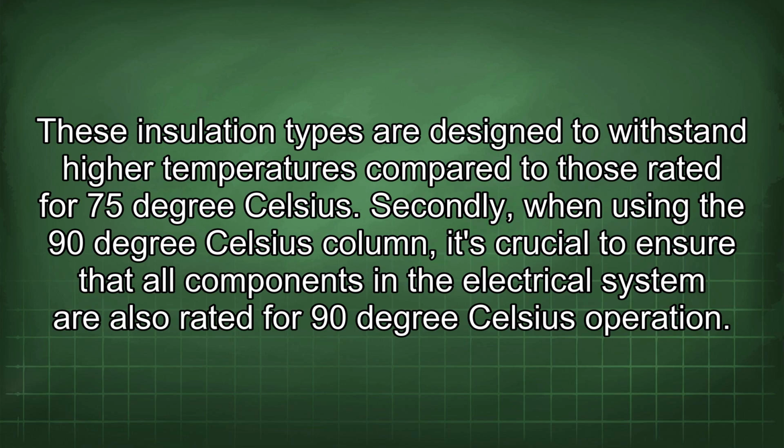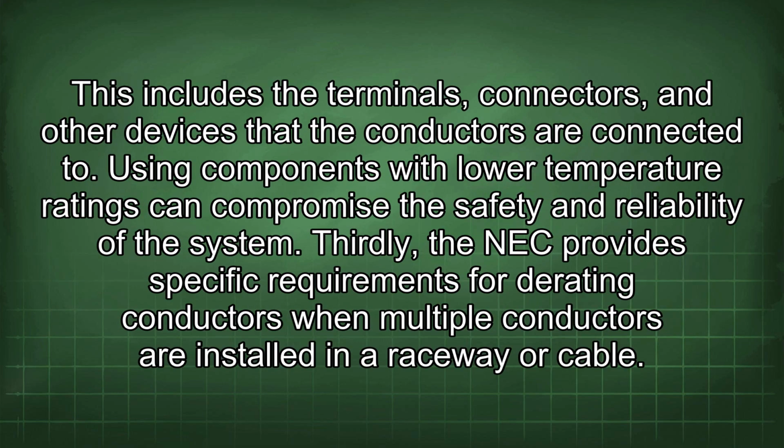Secondly, when using the 90 degrees Celsius column, it's crucial to ensure that all components in the electrical system are also rated for 90 degrees Celsius operation. This includes the terminals, connectors, and other devices that the conductors are connected to. Using components with lower temperature ratings can compromise the safety and reliability of the system.